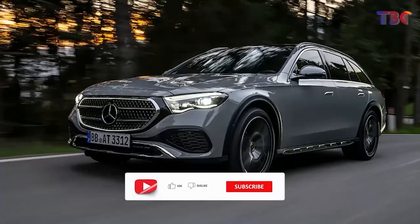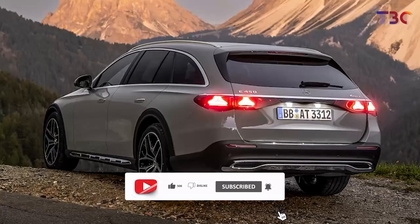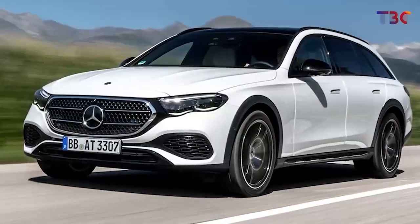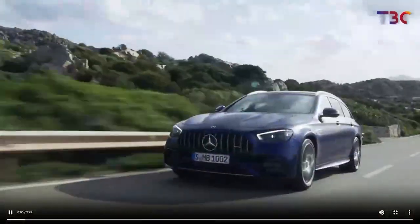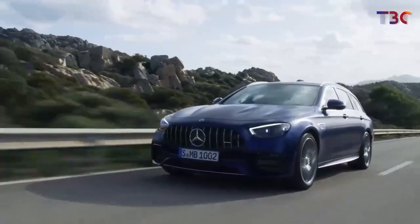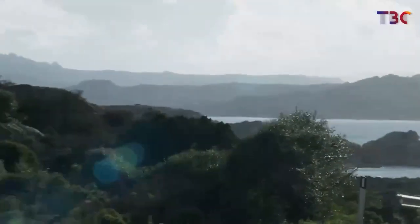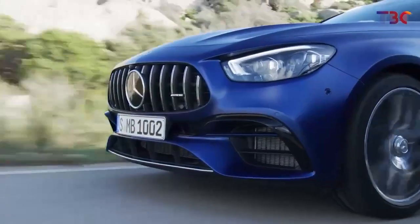It's odd to think of a station wagon as a rebel's car. However, the ubiquity of the modern SUV has made it so, particularly in the United States. If you want a Mercedes-Benz that has room to haul your family and stuff, you'd probably be perfectly happy with a GLE SUV, just like the 60,000 or so other Americans who bought one last year. But if you want to rebel against the mainstream, Mercedes-Benz has just the car for you.